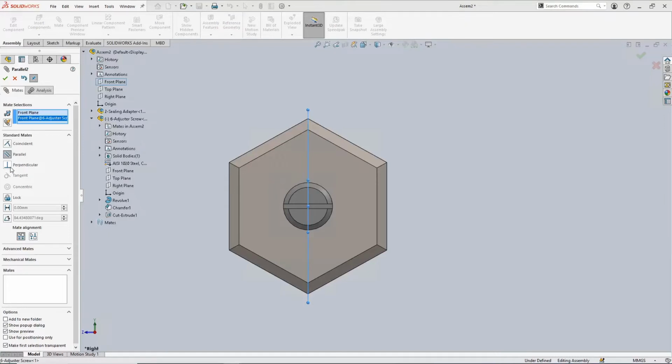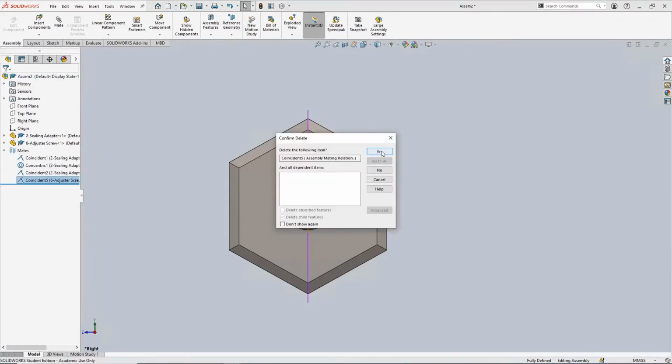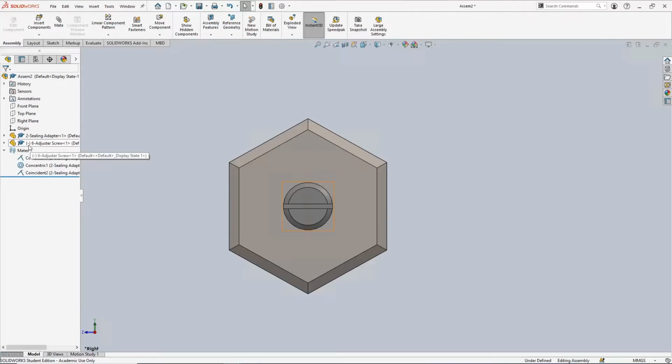And here we can either make those coincident, or we can make them parallel, or we can make them perpendicular. So either way, we will lock the rotation. So let's select the coincident and click OK. So in this case, we have control on the orientation of this slot. And the last method could be, let's just delete that last mate I just added. I'll just confirm that delete, and then the part is again at floating state, underdefined.